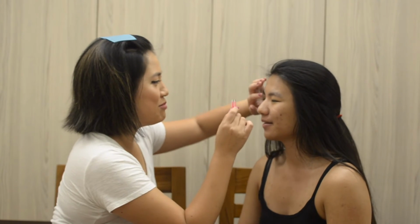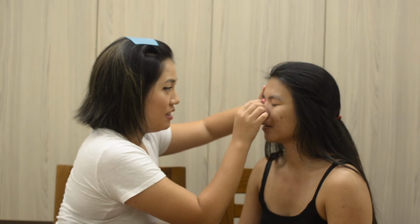So close. It's time to do Annie's makeup before we head off to bed. First, we're going to go in with tweezers and tweeze some of her eyebrow hairs. I'm scared. Look at me. Little lady. Oh god, it's gonna hurt.